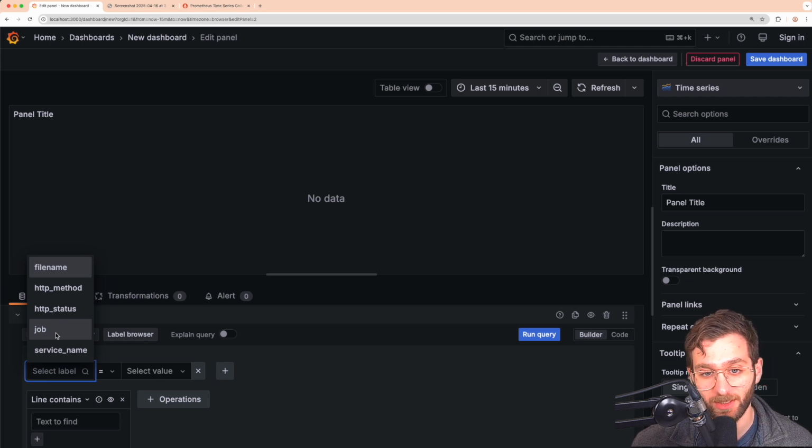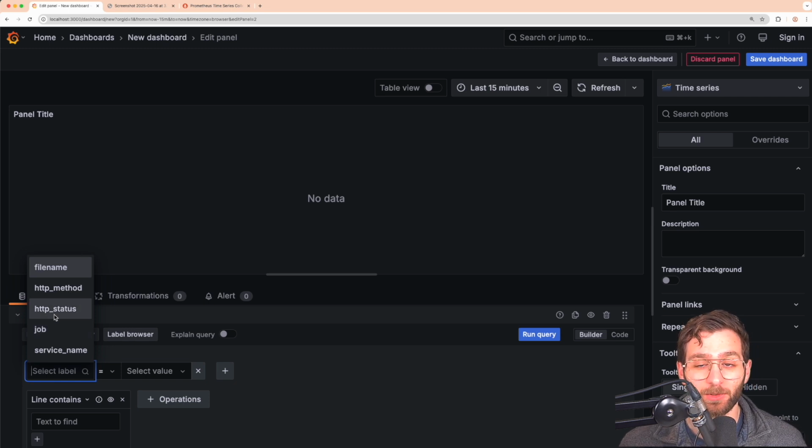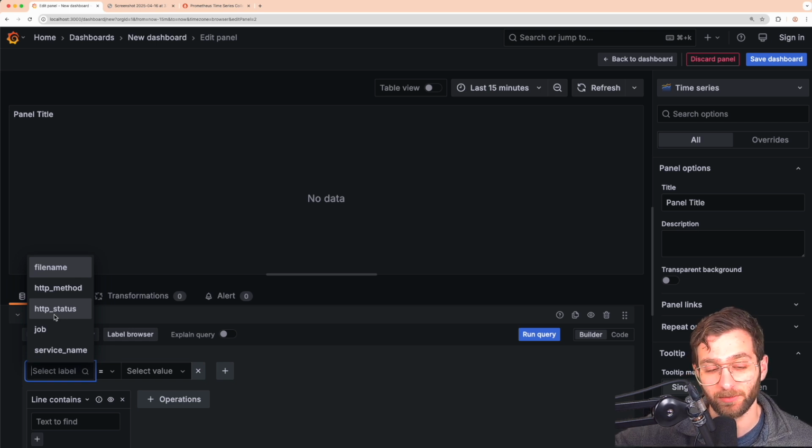Only select labels that will assist us in querying the logs, and the remaining log content is compressed into chunks. And this allows Loki to be very, very lightweight, in contrast to its logging counterpart, Elasticsearch, which we still use at my work and which I'm personally not in favor of, but I don't make the decisions.